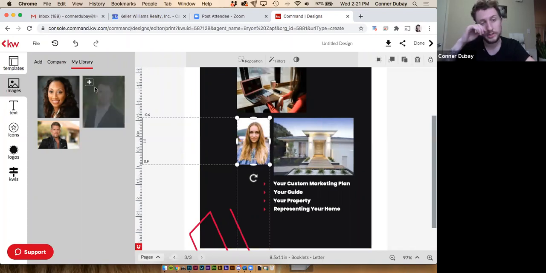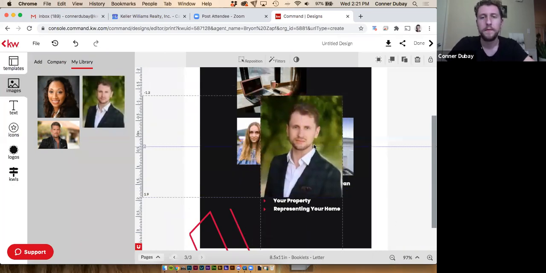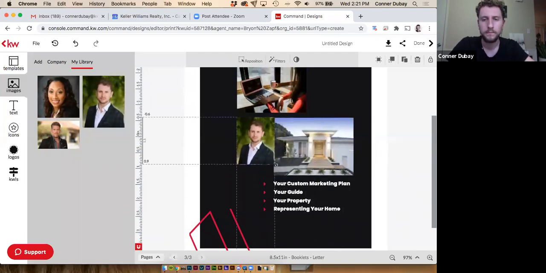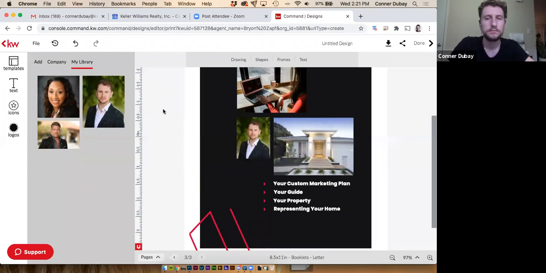And the option isn't coming up for the replace image. Sometimes the replace image icon does not come up, but I'm just going to put that there. I'm just going to cover her. And then I'm just going to delete her. There's a weird shape behind her too. I'm just clicking delete. There it is.